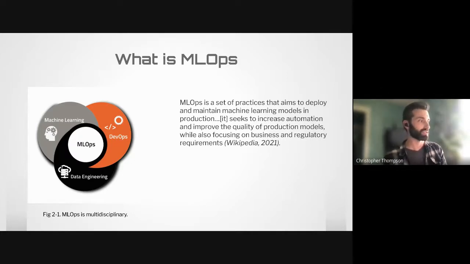And you can see here this Venn diagram. This is a classic one. It's all over the internet. You'll find a bunch of them that look like this. This is kind of the blend of data engineering, machine learning, and DevOps. It all blends together into MLOps, right? Any one of those is a really hard thing to do. DevOps or machine learning and data engineering by themselves, those are hard. When you mix them together, it multiplies, right? So you have to have this really unique background in order to do this discipline.